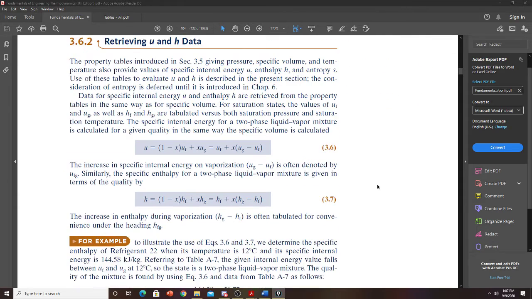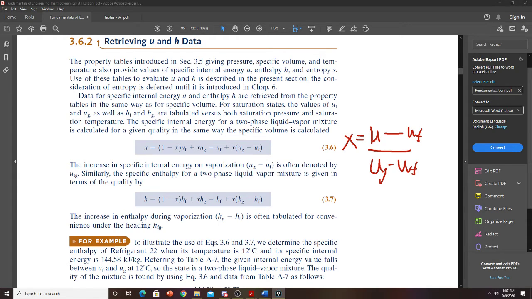All right. And then this right here is the same thing we have been going over, so I'm not really going to rehash this. If you remember the quality equation, X is equal to U minus UF over UG minus UF. I hope this is ringing some bells. Can I get a yes if that is ringing bells? Hopefully that is something that we remember.